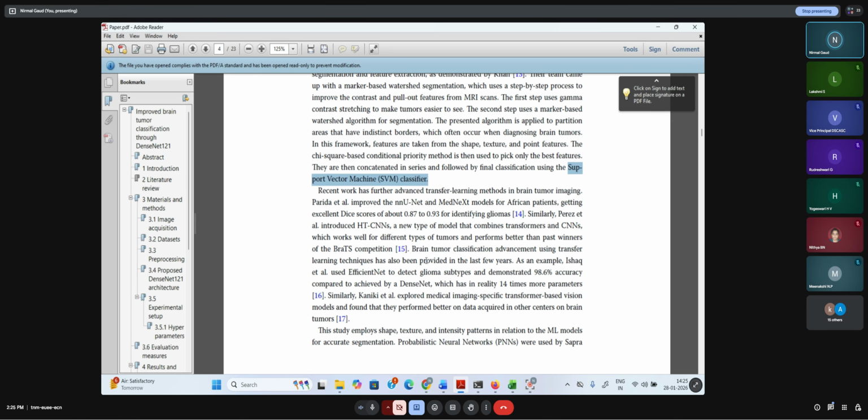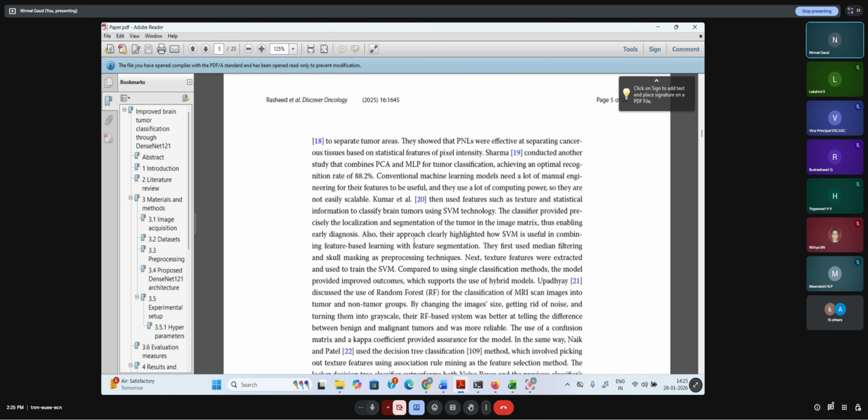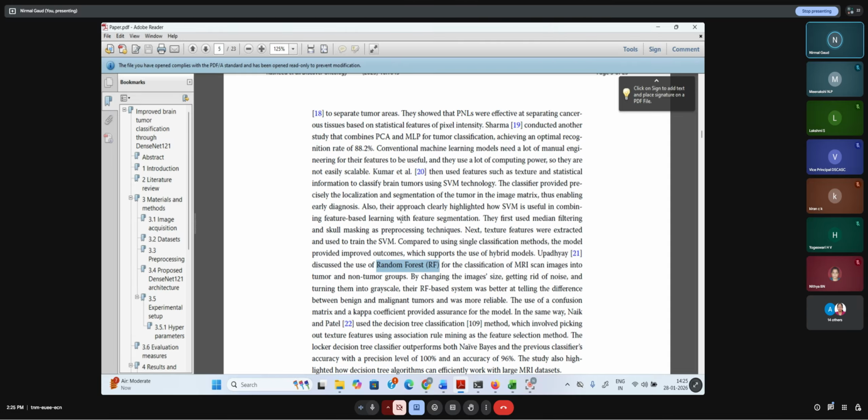In the upcoming para they talk about the latest transfer learning algorithms. But next, again, I can see support vector machine, random forest. These are traditional machine learning algorithms. So in their review, traditional machine learning algorithms also came, and transfer learning algorithms also came.